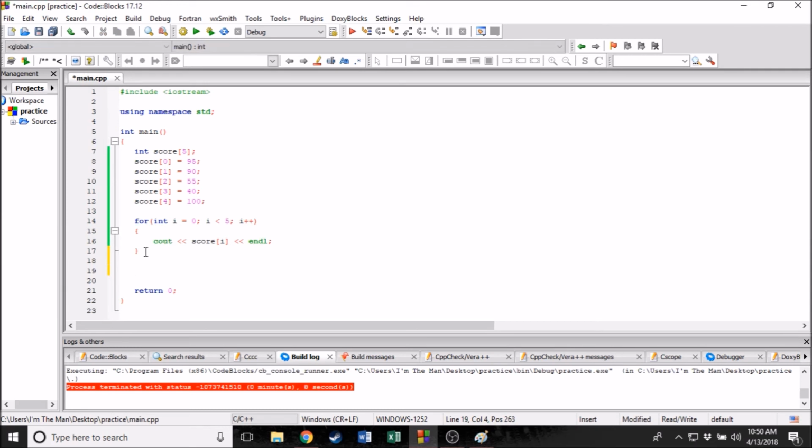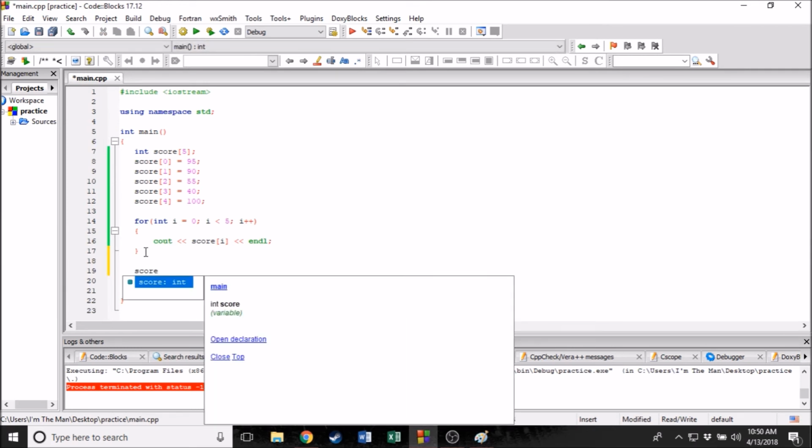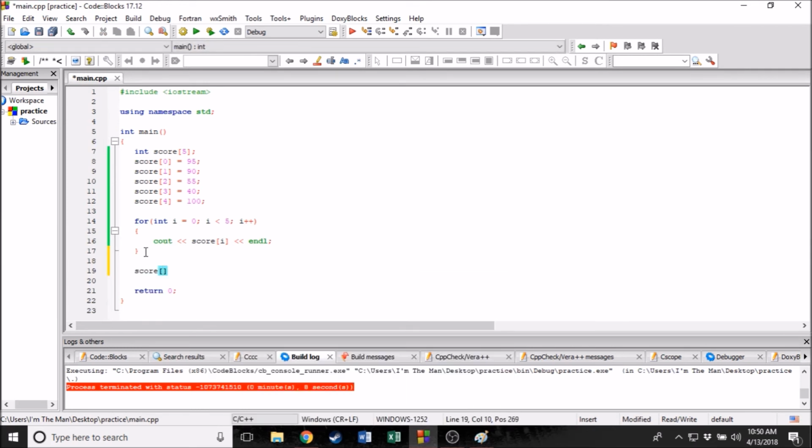Now, another thing you can do actually is just change the value. So let's say we put the wrong score in. The student came back, said, hey, you gave me the wrong score for the first index. I actually got 100. We'll say, okay, we'll fix that. So we can actually change it later on, and I'll cout it so you can see.